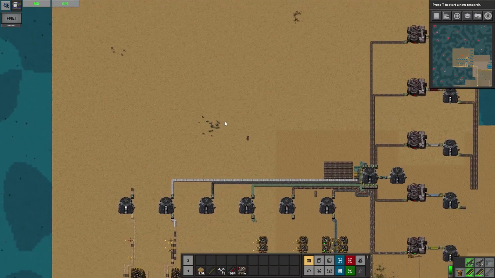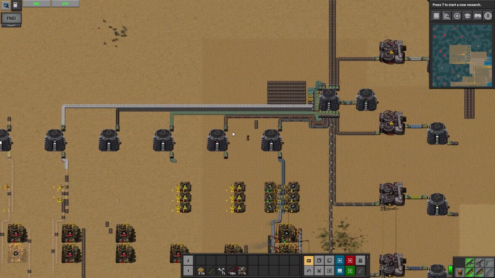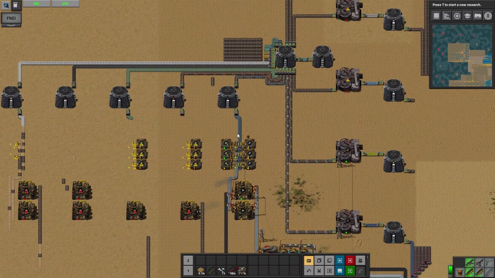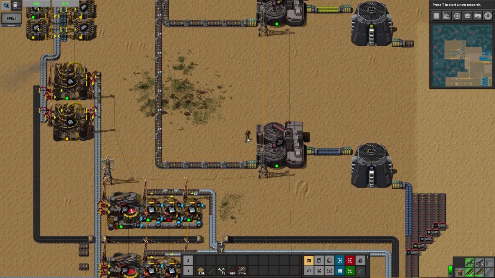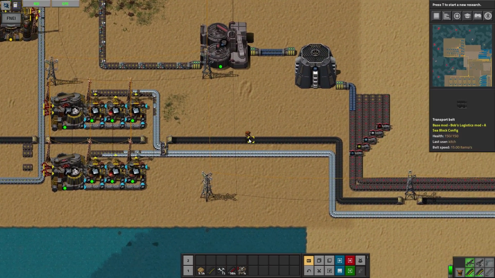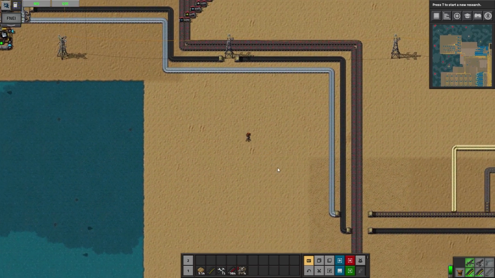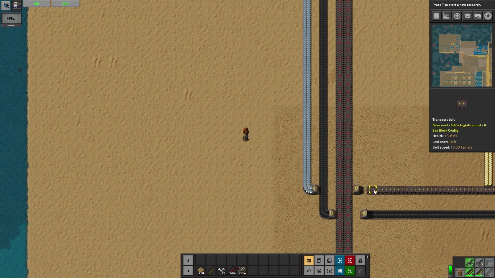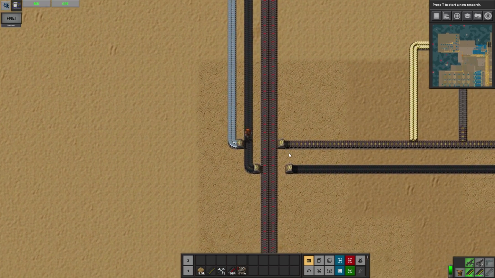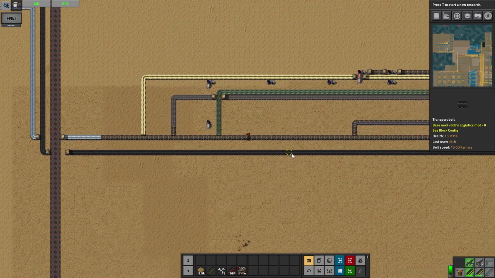Why isn't this line moving? That is definitely not a good thing. The line definitely should be moving. Is that going too far? That's going too far. All right. We'll double check this. Make sure that it runs all the way down.